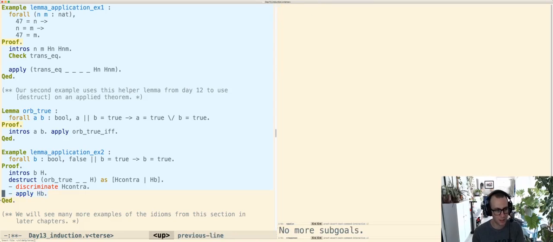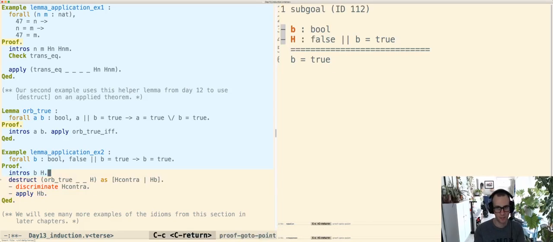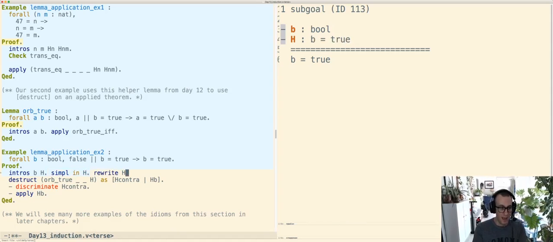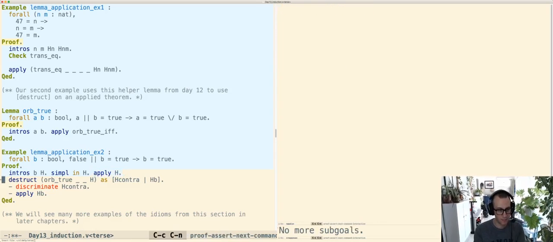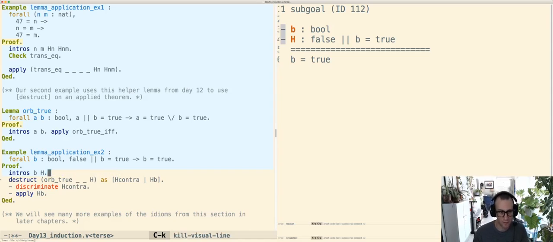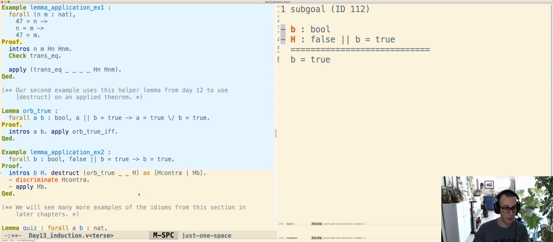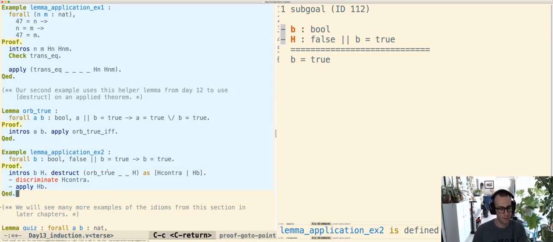Now you might have noticed that there's a different way to do this proof. And you got me, right? You're not wrong. But this seemed like a simple enough setting for me to show you this destruct of not just a compound expression, but of a theorem where we say, hey, let me just look at the consequences here. This ends up being a really, really useful tool later on. In the next video, we're going to do a series of quizzes about just sort of this partial application thing so you can check your understanding.